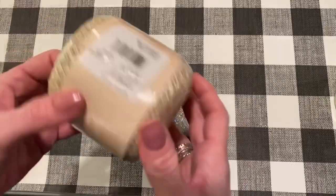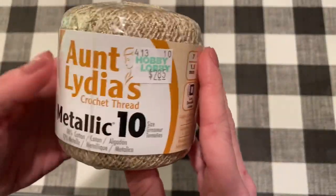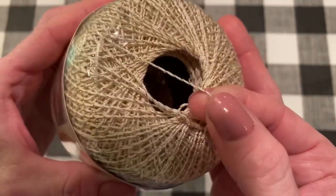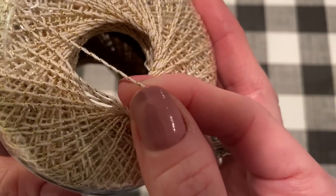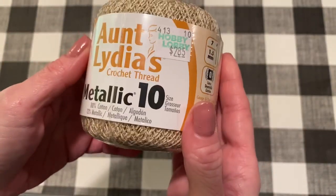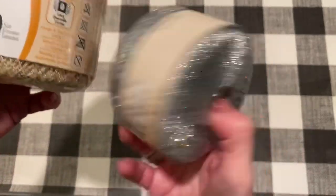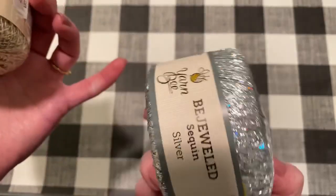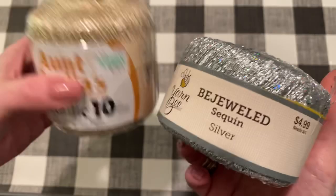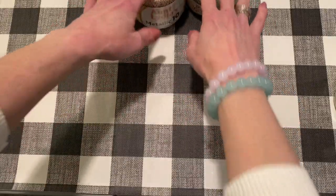I also got this crochet thread in metallic gold. And this I'm pretty sure will work nicely for tassels. See, it's like a cream color with a gold thread wrapped around it. And that was only $2.85, so no big whoop for that. But this one, what did I say it was? $4.99, yeah. And I don't think I used a coupon for it, so better be good. All right, so got those.